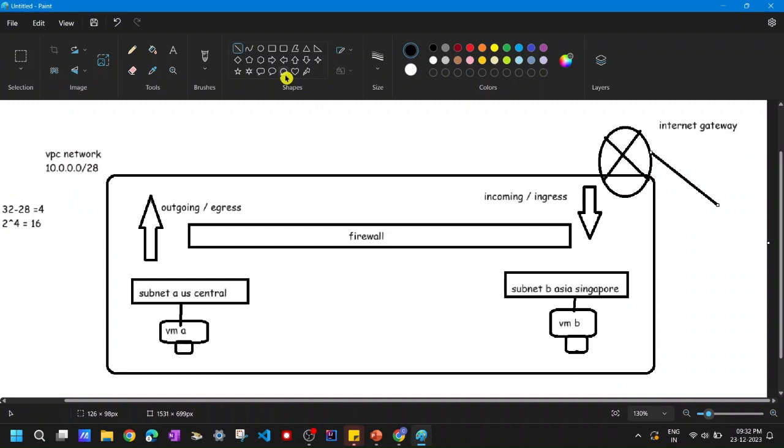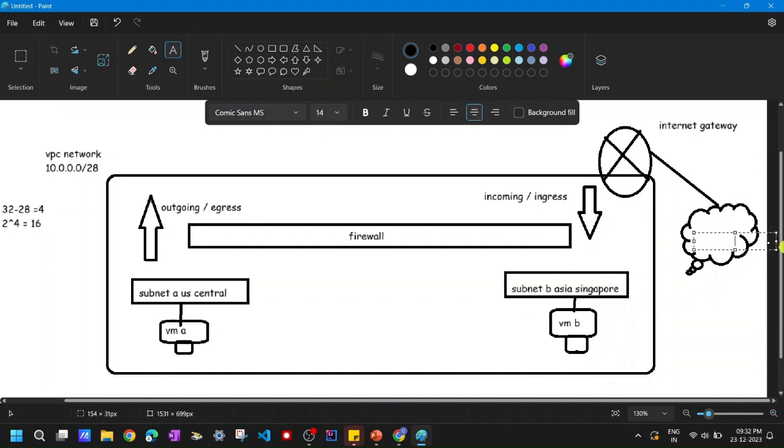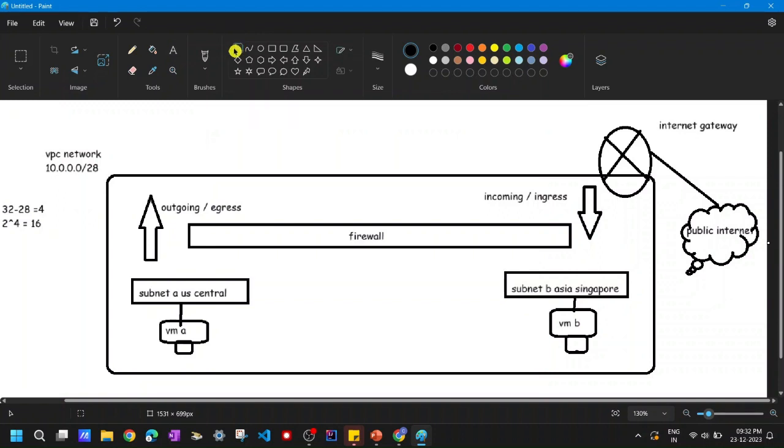So let's denote the public internet by this. This is our public internet, and this is my machine, or my laptop. So I'll just draw my laptop over here.